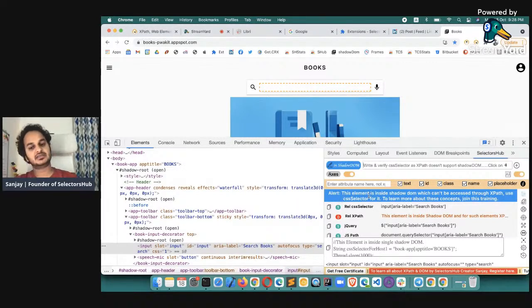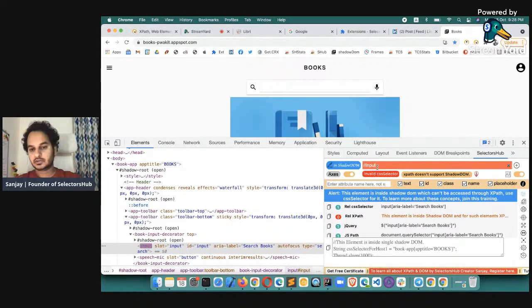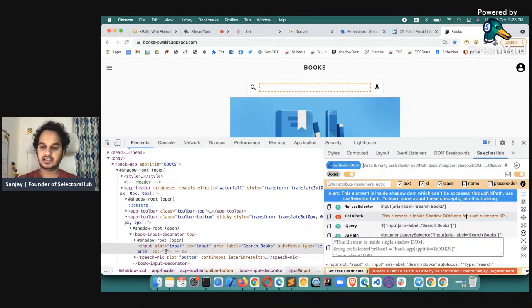So now, at least I'm sure that most of the people will read this and they will understand, okay, this is something different and special about this element, and we will have to take extra care. Because just by the earlier message, many people were not able to understand what it means. Until you write XPath here and press enter, you would not get to know that XPath doesn't support shadow DOM, or you hadn't read this message. Though all the information was there, this is extra information upfront in bold and color, so that now you will immediately learn these concepts and you will not miss anything.